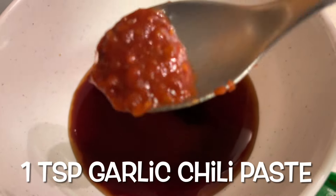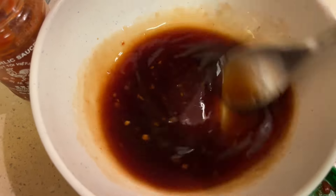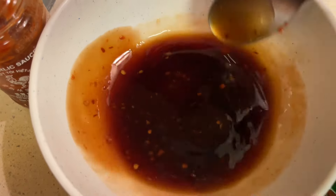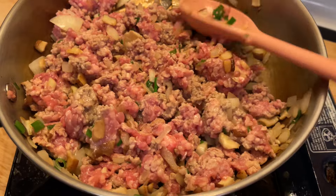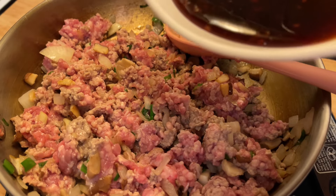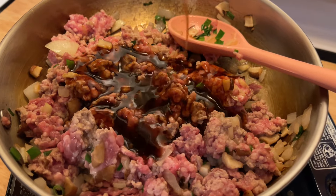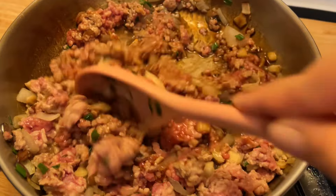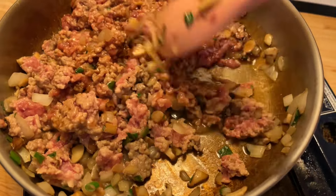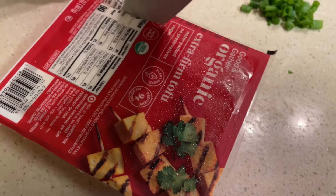To add a little heat to our dish we're gonna add in some garlic chili sauce. If you want to add in some Szechuan chilies or even chili pepper, whatever you'd like to add you can do that now. We also add in some chili oil at the end — we do like it a little spicy, but if you don't you do not need to add it. We also added in a little soy sauce and oyster sauce and we're gonna mix that up.